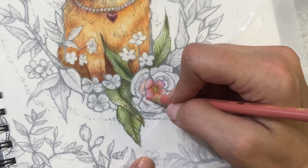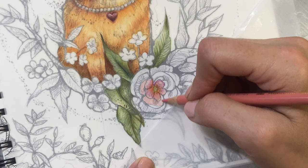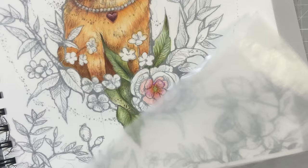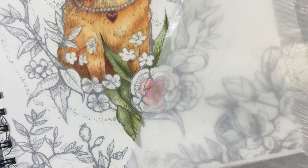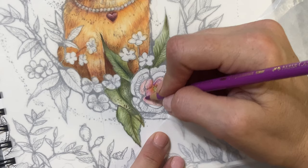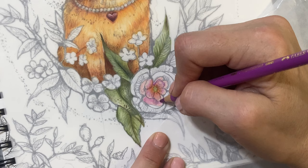So when there's no lines defining the petals, it's really important to get darks and lights to define them, because if you don't, it's just kind of a boring mess. So I am gonna maybe use Caput Mortuum Violet for my dark. All right. Let me get some of this crimson in here on top of this coral to give me the color that I... No idea if this is going to work.